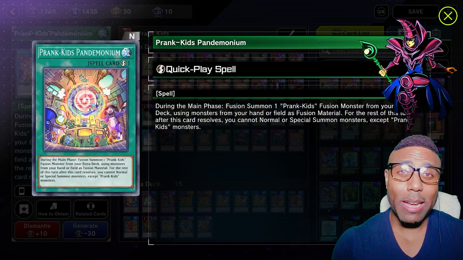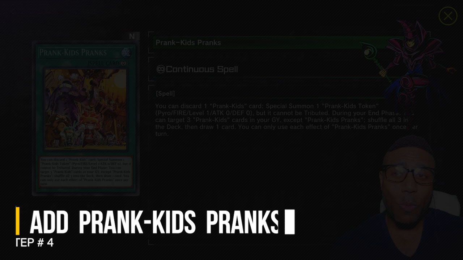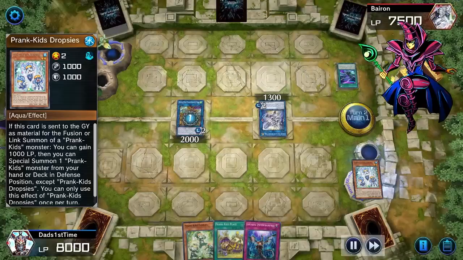From there, you're going to activate Dodo's first effect, where you can add a Prank Kid spell or trap to your hand. So what you want to add is your Prank Kid Pranks. Prank Kid Pranks will allow you to discard a card and summon a token to the field. And then you're going to special summon the Dropsies. Dropsies, once tributed, will give you 1,000 life points. So in your first turn, you'll be able to deal 500 damage and then gain 1,000 LP.